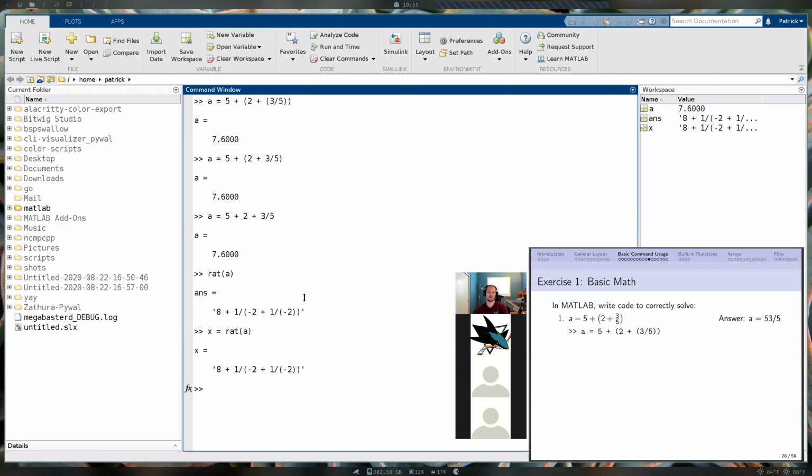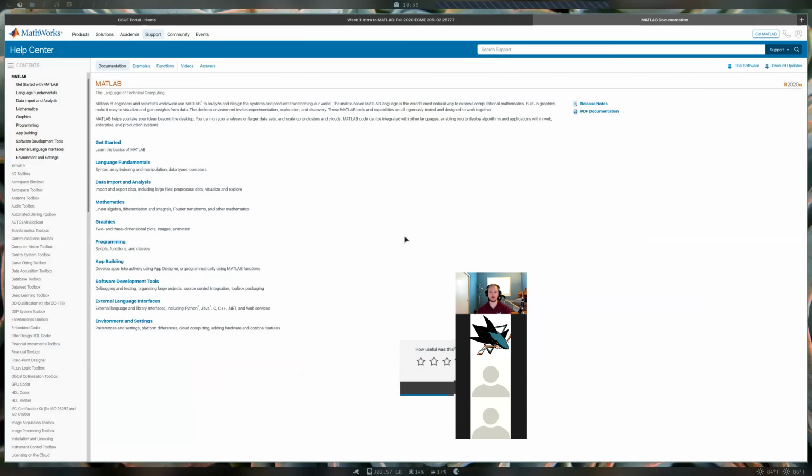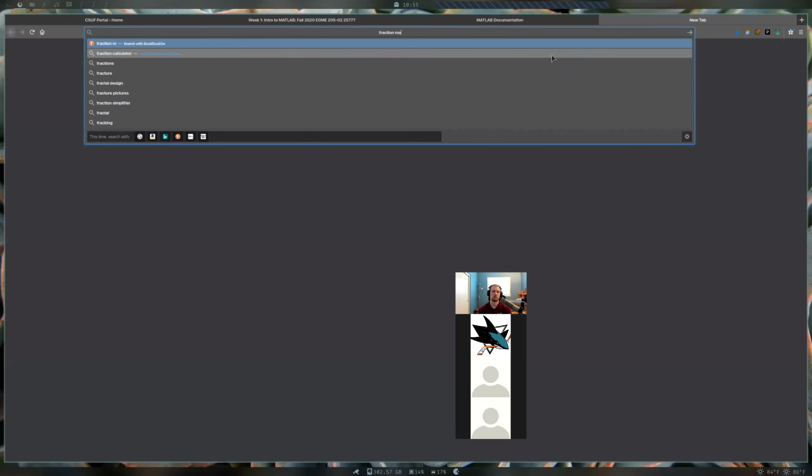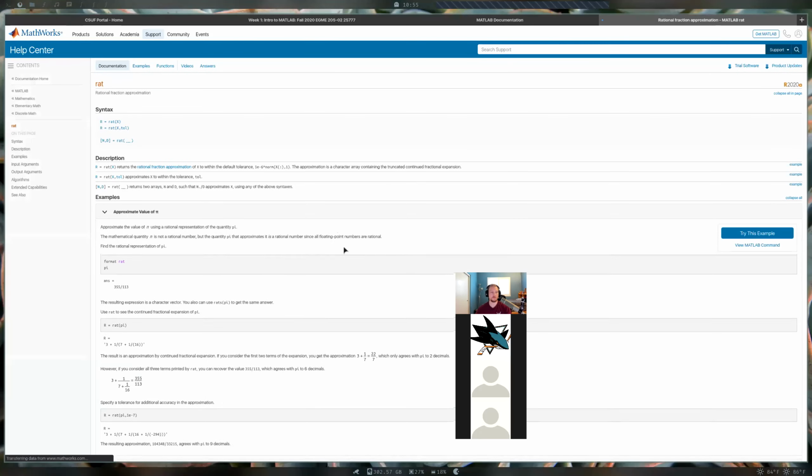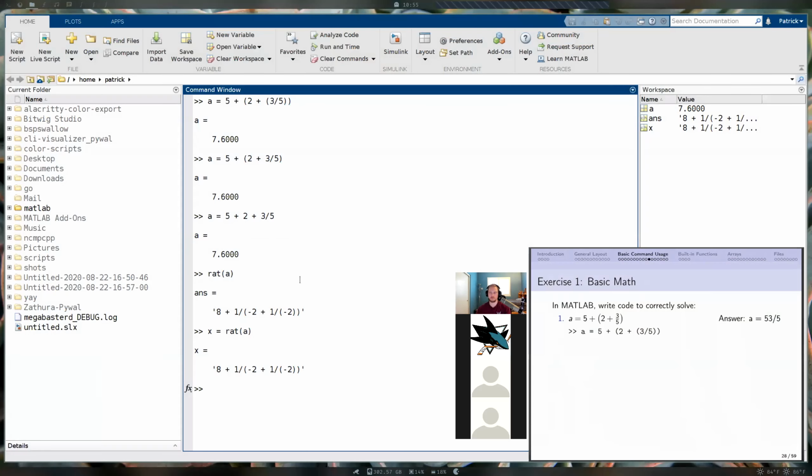Okay, so this is explained a little differently. There's a different command, well, I guess it's a function, to show this as a fraction. So I'm actually gonna look it up. I guess I forgot it. I actually tried seeing what 53/5 was in MATLAB to check my answer, and it came out exactly 3 higher than in the equation. It came out as 10.6 x flat, basically, instead of 7.6.